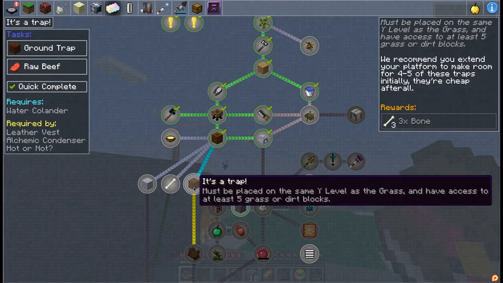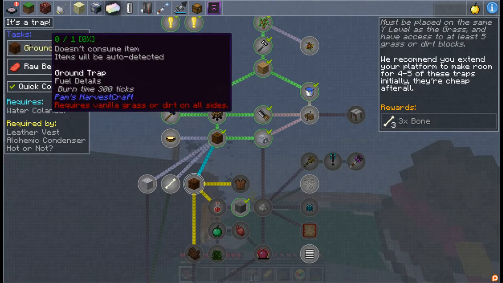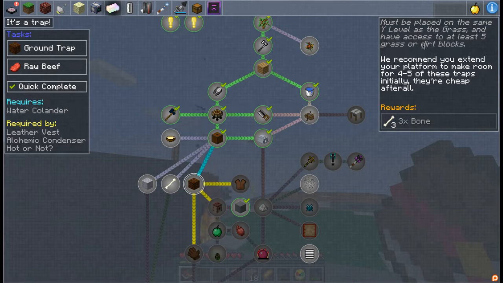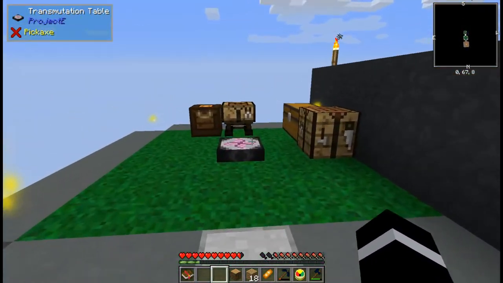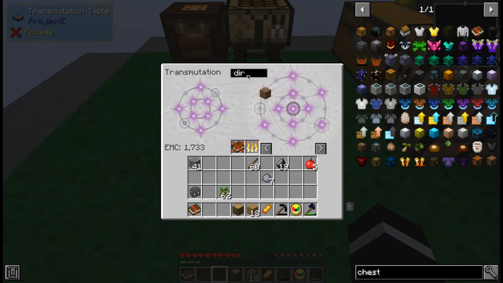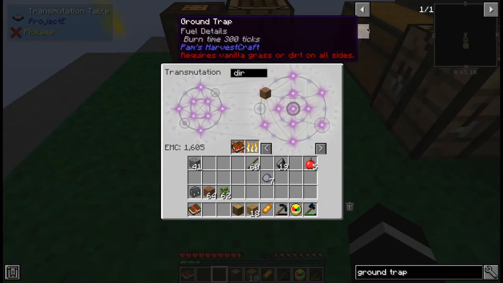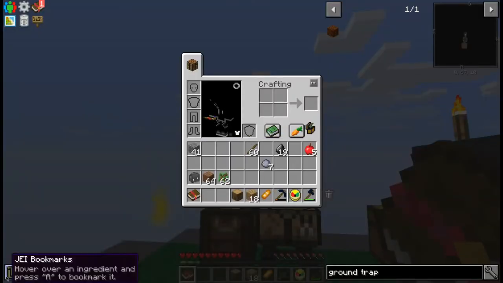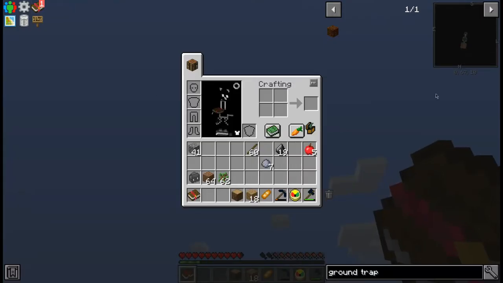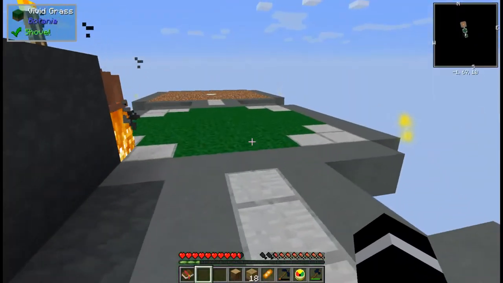Okay, grout. Bone. Ground trap. Must be placed on the same Y level as the grass. Okay, so the same Y level as the grass. Gimme dirt. I don't know why I looked it up. I can just look at it through here. Oh, there's a quest book button right there. That's neat. So, trapdoor, string, chest, sticks. So I need more chests, that's for sure.